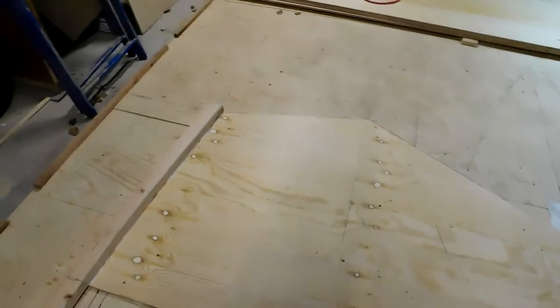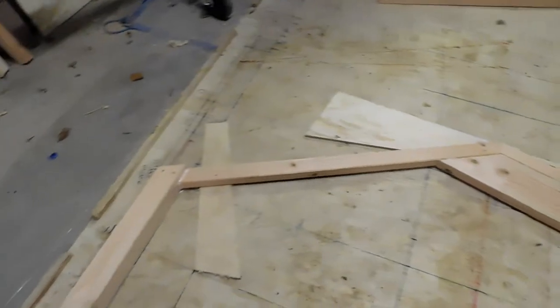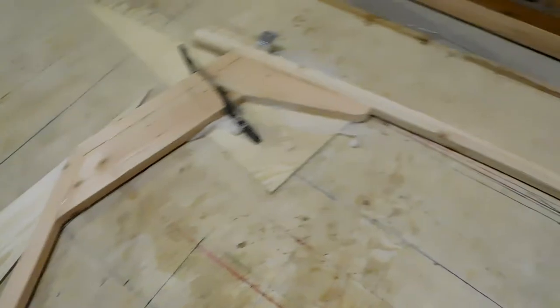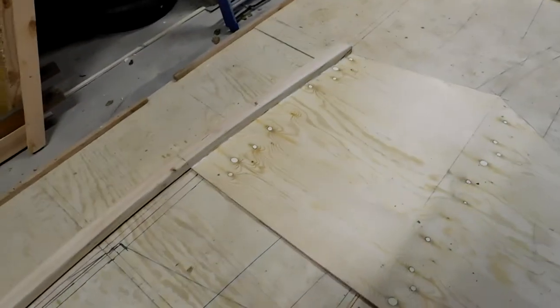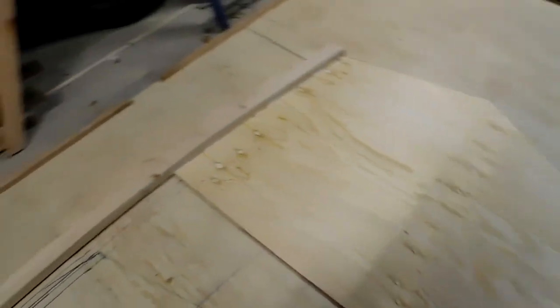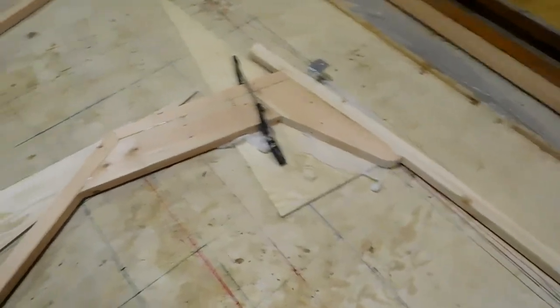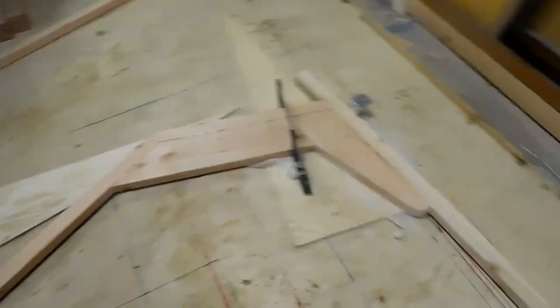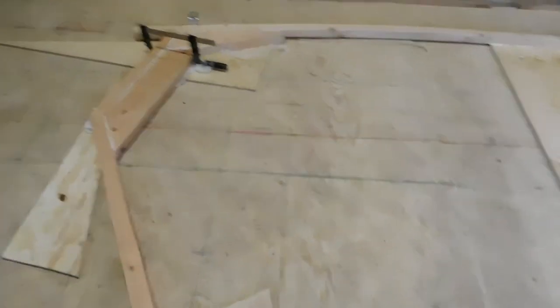Tomorrow I need to put some battens up the side of that ply panel and some mahogany trim down this side that I'm indicating. That's where we are. It's raining outside. You can probably hear it on the roof. Last little scan round. Leave it to dry. I've got bits of ply under there, obviously, because remember the deck beam is fixed to the aft side of that bulkhead. So I needed to put little bits of ply under there to keep everything up and level. Yeah, that's where we are. So here we are, it's the next morning.